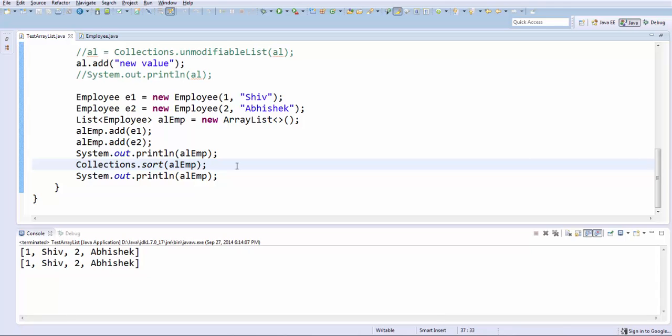So when to use array list: you need it when you have a bunch of insertions, but more than that, when you have to do a lot of searching of elements in a list. Array list is based on the index, so searching on index is faster. So when you have more searching, you can go for array list. When you have more insertion, then you can go for linked list. I will explain about linked list.